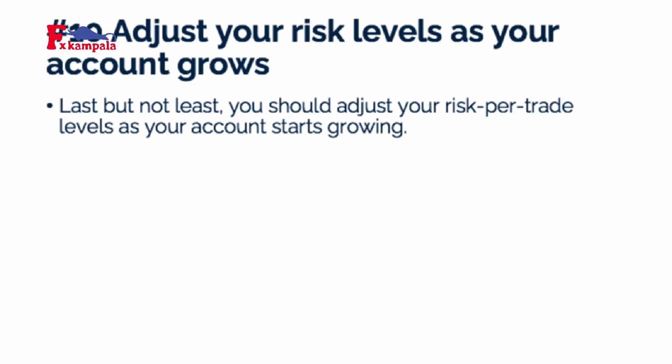By doing so, you're growing your small account the easiest way possible, even though the amount of money as your capital has increased. Last but not least, you should adjust your risk per trade levels as your account keeps growing. So basically, those are the tips. If you follow them, you'll be in position to grow your account from a small one to a big account. And always forget about withdrawing.